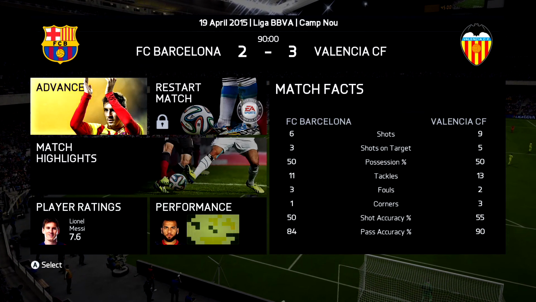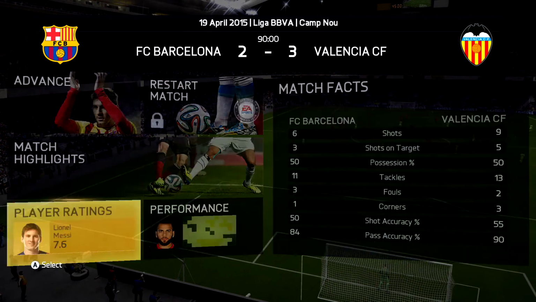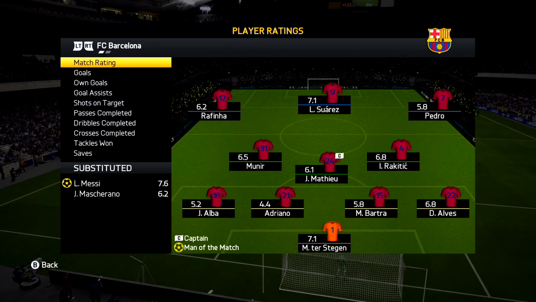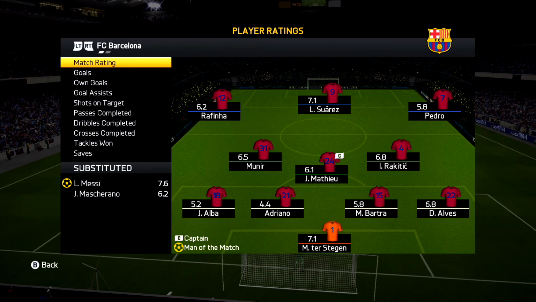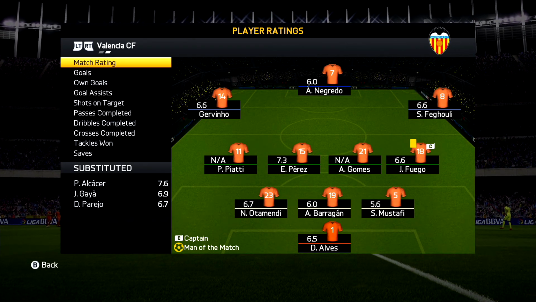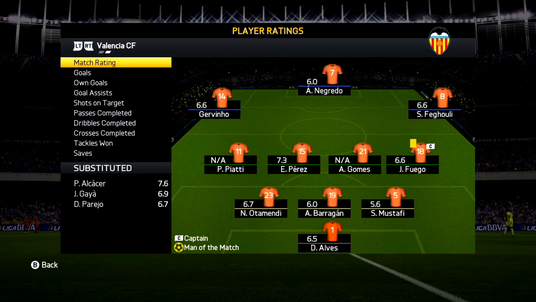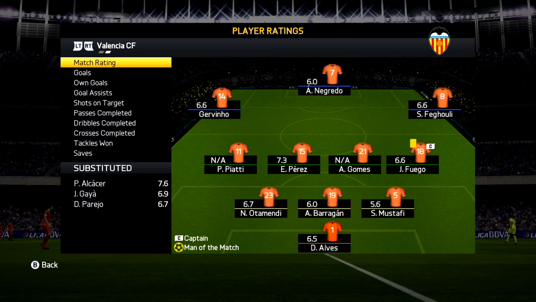After 90 minutes of play, this is a 3-2 loss against Valencia in the league. As you see the match facts on your screen, it was Leo Messi who took home the golden ball as man of the match with a 7.6 player rating, as he played okay. Suarez did as well, alongside Ter Stegen. For Valencia, not too many players that impressed besides Enzo Perez in the midfield and Paco Alcacer. And that concludes this particular game of the episode.